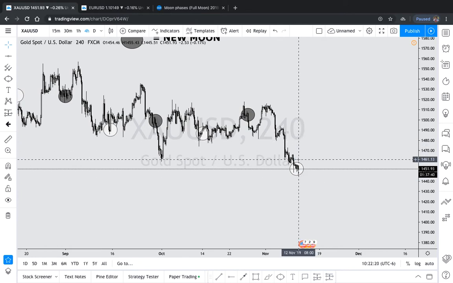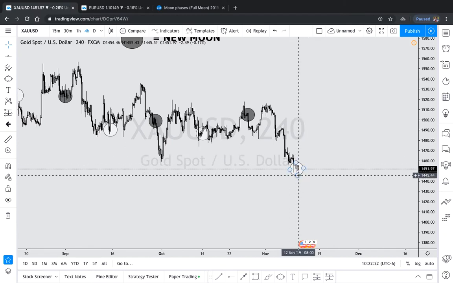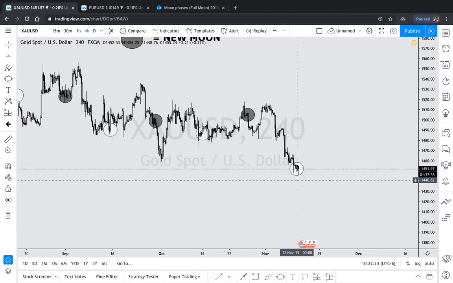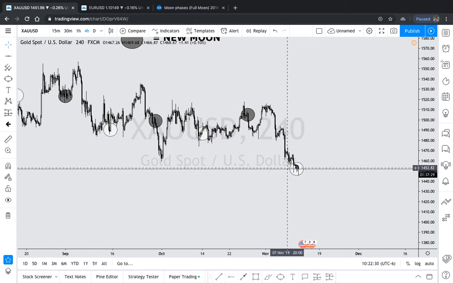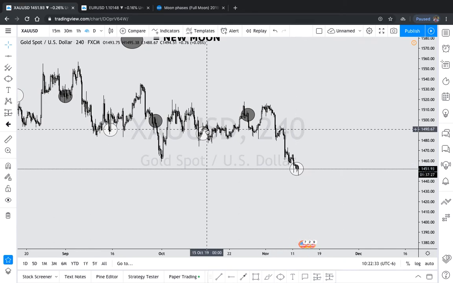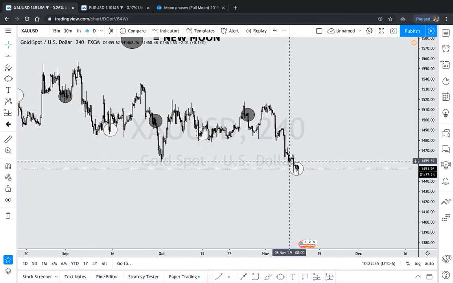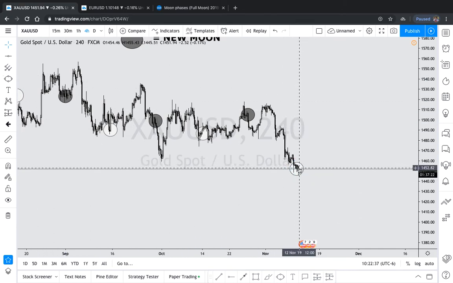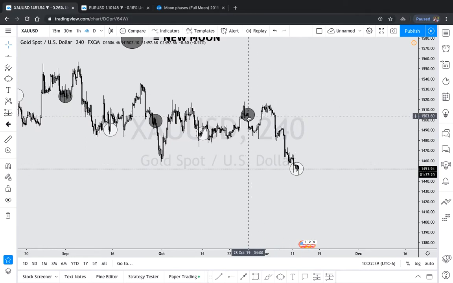For the first one, obviously we have a full moon with it being white, and it's on November 12th, which is today, the day of the recording. Obviously this hasn't played out yet because it's still going, but it would be kind of crazy to see. We'll come back to this, but just remember, today's the full moon. The next thing we're going to is the new moon, which would be on October 27th. As you can see again in that bottom corner, it says 27 October. And right here, we have that new moon.